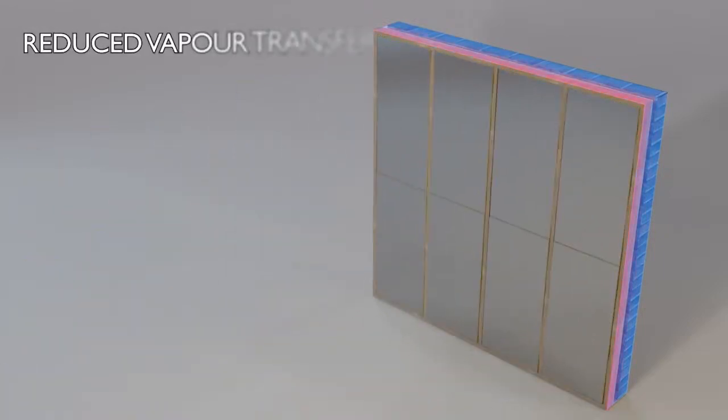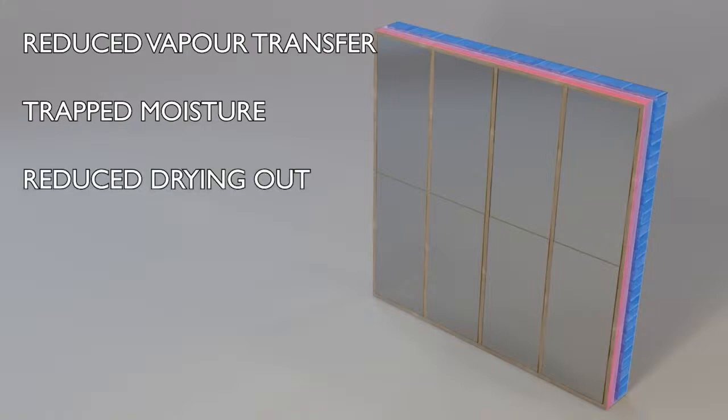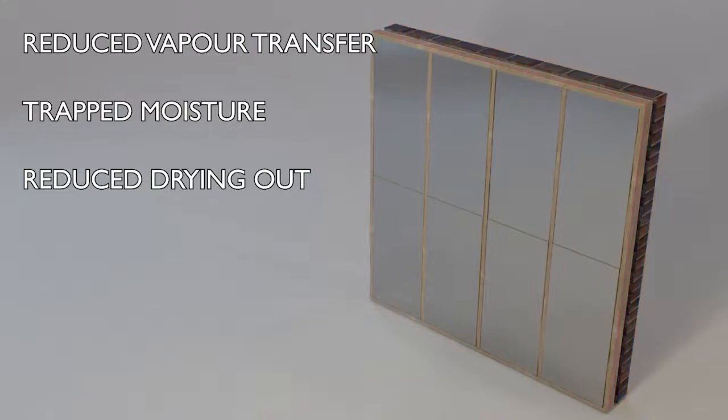A major concern here is that the reduced vapor permeability of the insulation may lead to trapped moisture, where previously it was free to move throughout the wall. This problem is further exaggerated by the reduction in heat flow, making it harder for any moisture to dry out. If we then consider the airtightness of the wall, the use of a rigid board makes the installation tolerance critical.